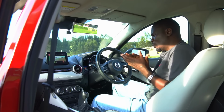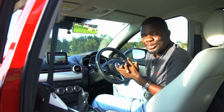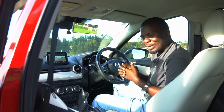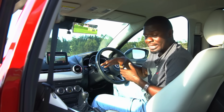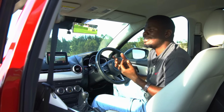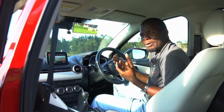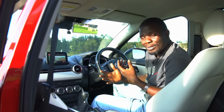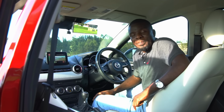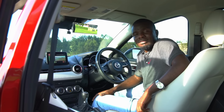So the only thing I need to do, I believe right now, is get the Gen Z Mbugwa. I remember I hammered him with a petrol 1500cc Axela all the way from Mombasa to Nairobi, and have him join me in this car, drive this car, compare the feelings that we get while experiencing this car, and then cross over to the diesel variant and see, are we getting something better? Are we missing out on anything? What are the fuel economy numbers? Just sit down and compare and see which one makes a proper value for money. Let's go drive this car. I'm tired of talking.